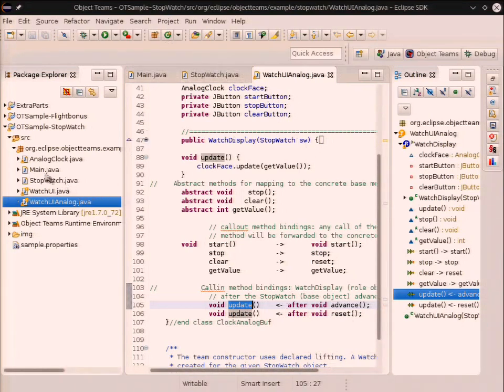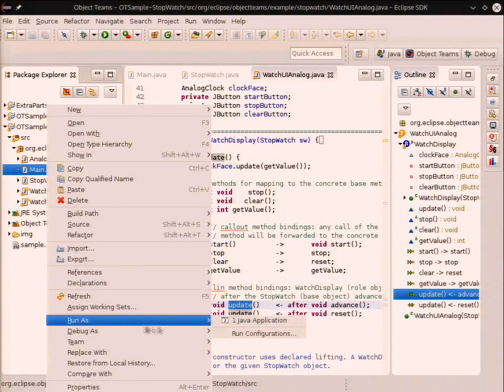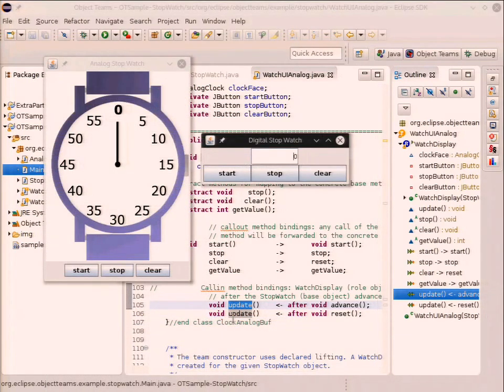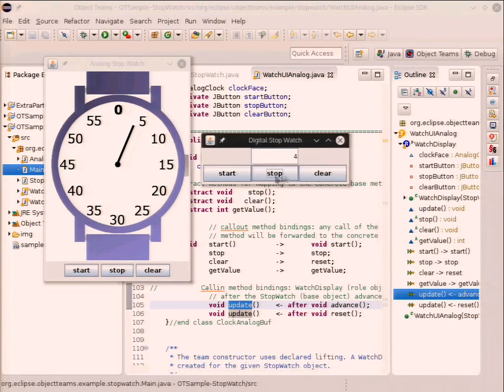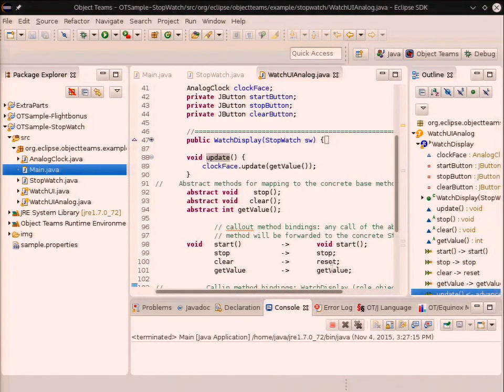And executing this is integrated just as if I would be running a regular Java application. And so here you actually see two displays of the same stopwatch to demonstrate that it is just one model and two displays. Starting one, and both of them start ticking, and stopping the other one, both of them stop. So it's just one stopwatch, and everything as plain and straightforward as it could be. So this works. Maybe we want to see a little bit under the hood how this really works.